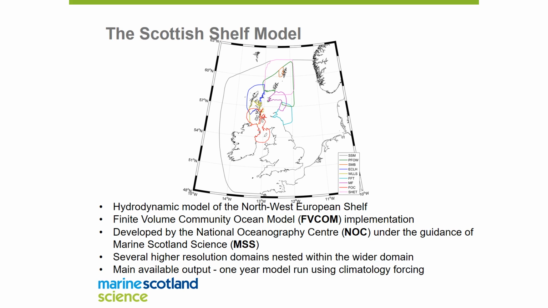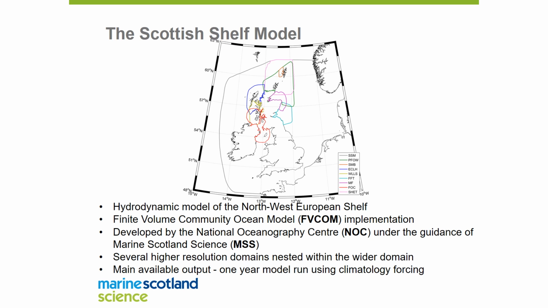The suite of models included in the Scottish Shelf Model contains not only a wider domain model, which covers the whole of the UK, here highlighted in grey, but also several smaller, finer resolution models. These are all nested within the wider domain and can be run either forced by the wider domain or run independently. If you want to know more about the Scottish Shelf Model, you can find out more by going to our website. If you Google the Scottish Shelf Model, you should find yourself in the right place, but I will also put a link up on my final slide.